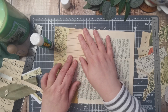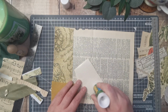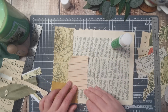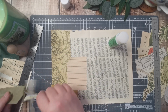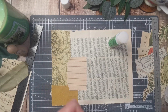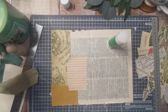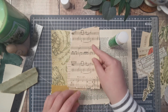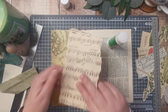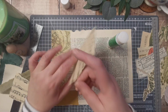So that can go there, or shall we have... No, I kind of like it next to the straw paper. So yeah, you do need quite a neutral background, and neutral is always a good place to start, so it makes it easier to decorate things and what have you. Right, got some music paper in. Shall we? That there. Okay. On that, yeah.